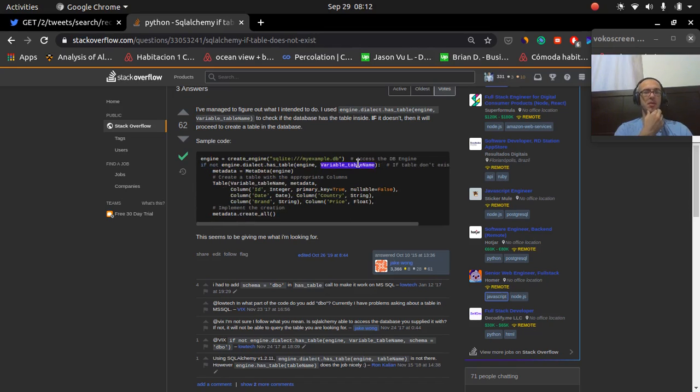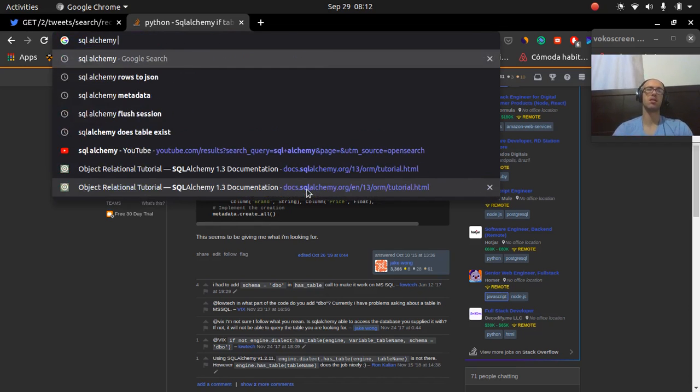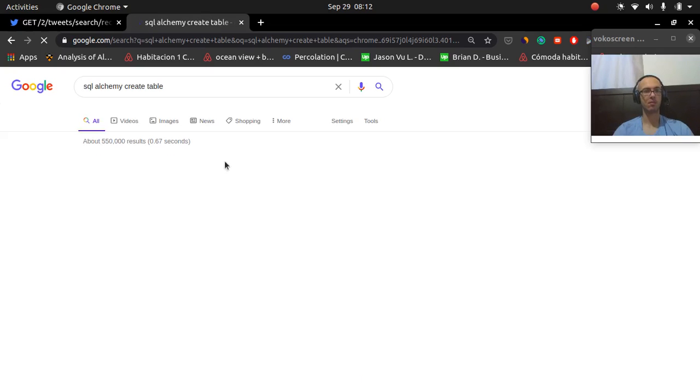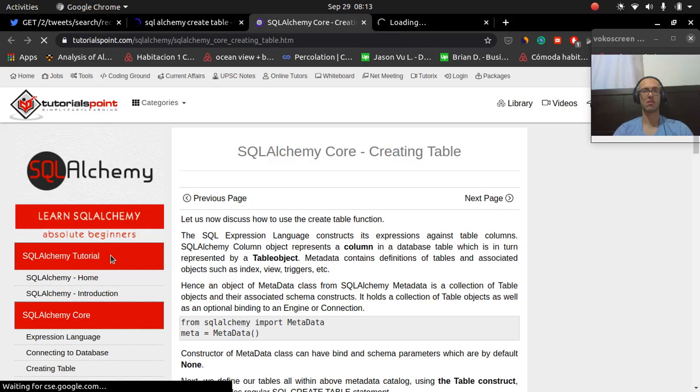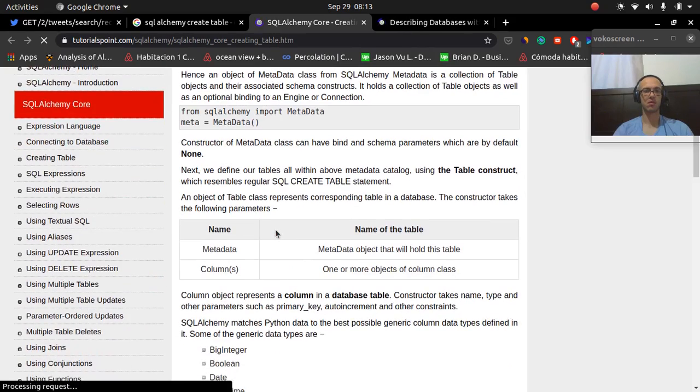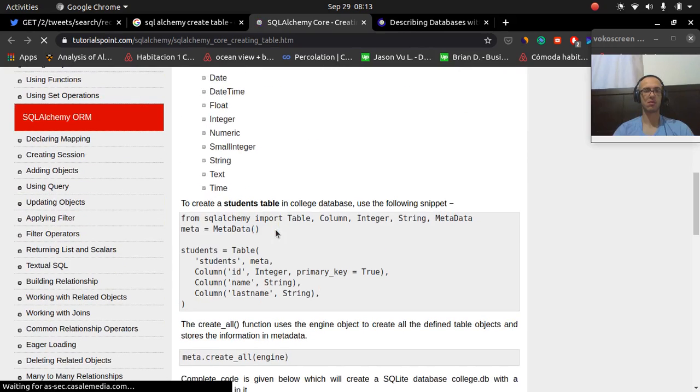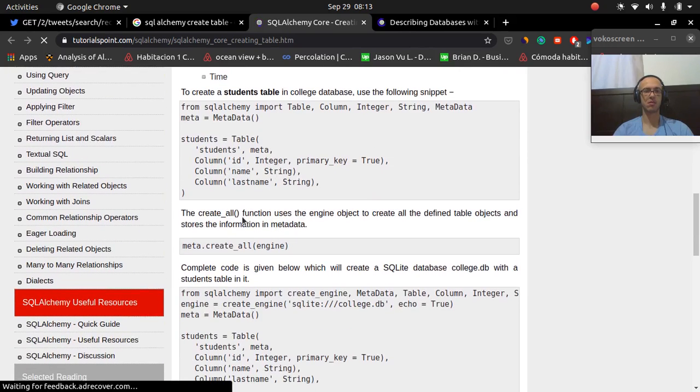And what's the problem with Stack Overflow? SQLAlchemy create table. Okay, so it looks like this create all function creates the tables.